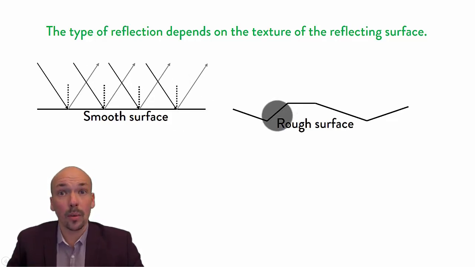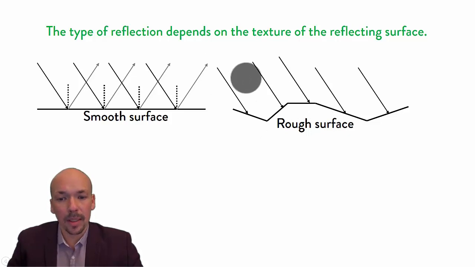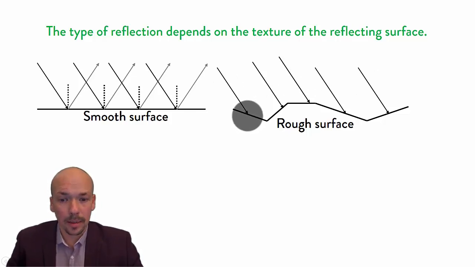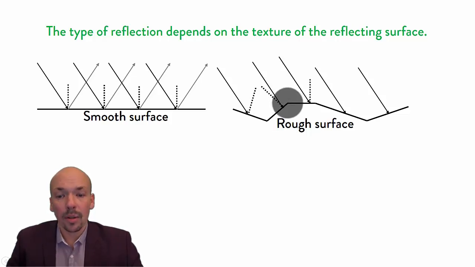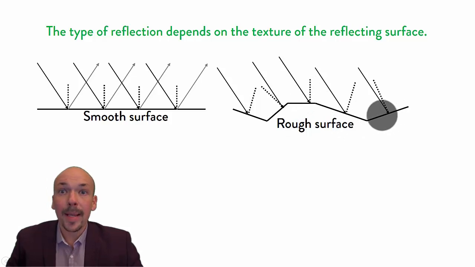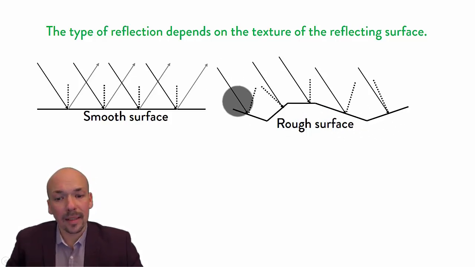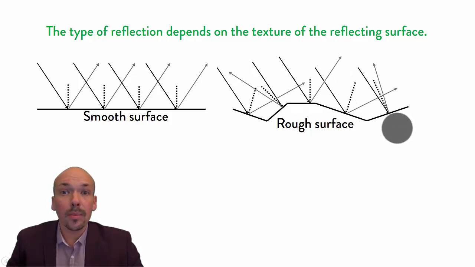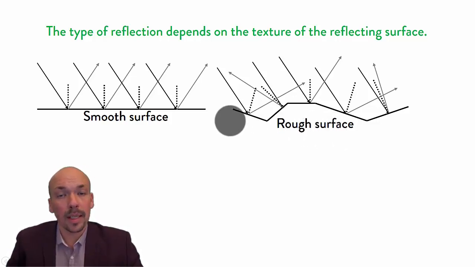On a rough surface — for instance the wall of your room — the surface is not smooth but rough, so there are different angles across the surface. If rays come in all with the same direction, you can see that the normal has changed at each point, because the normal is always 90 degrees to the local surface, and here the surface has changed because it's rough. So all the normals point in different directions. That means all the incident rays will be reflected differently, because the angle of incidence must equal the angle of reflection at each point. As you can see, they all reflect in different angles, all depending on where on the rough surface the incident ray hits.